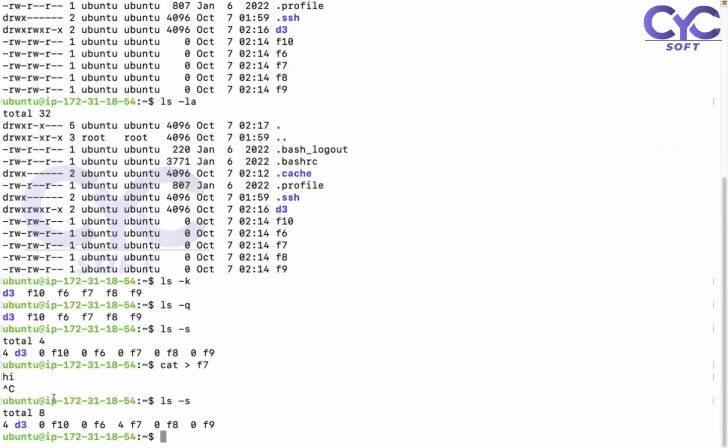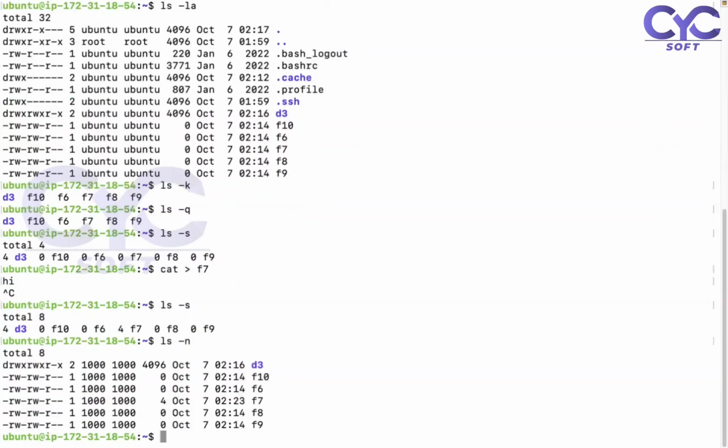So F7, whatever I mentioned in cat, some hi, it shows the size. This is called the size of the file. Previously we didn't have any contents in files, but now I have content here.